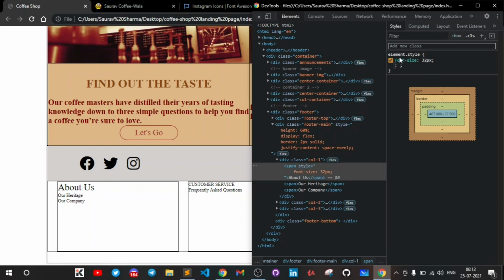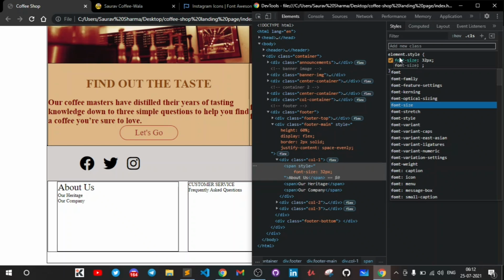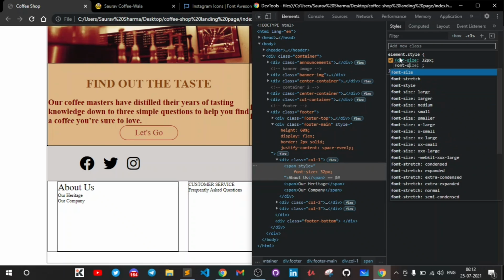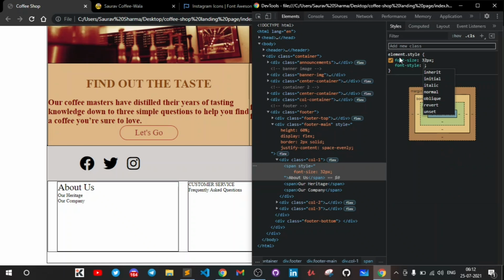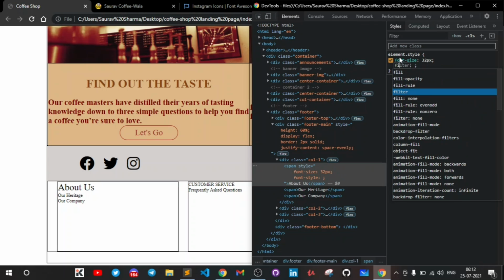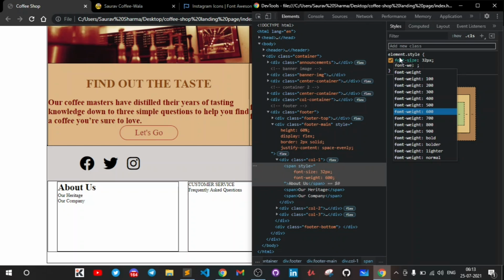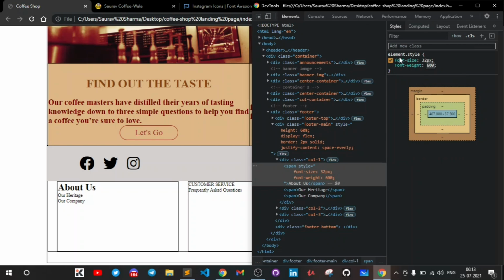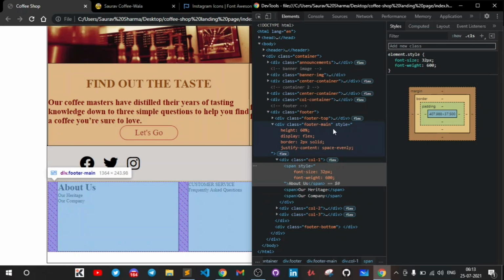And font style will be bold. Do we have bold here? Okay, we have that in font weight. So font weight will be 600. Now let's copy these to our CSS file and we will do more changes later.